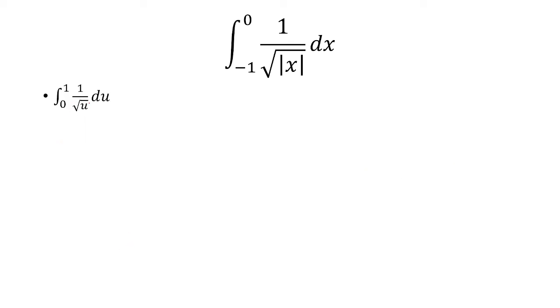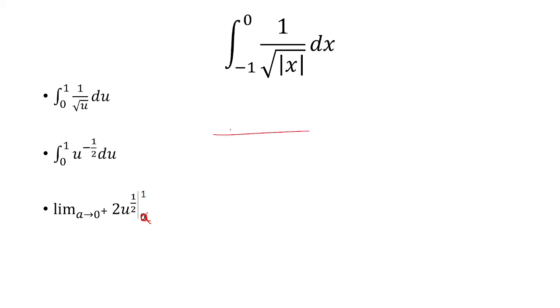Now the problem with this is I cannot plug in 0 for u, okay, because I'll be dividing by 0. So technically you need to use a limit for that. So we'll do that in a second, but first let's rewrite 1 over square root of u as u to the -1/2 power. Integrate, so u to the -1/2 is u to the 1/2 times 2. But now we need to find a limit as a approaches 0 from the right. So we're going to replace the 0 here with a, and a has to approach 0 from the right.